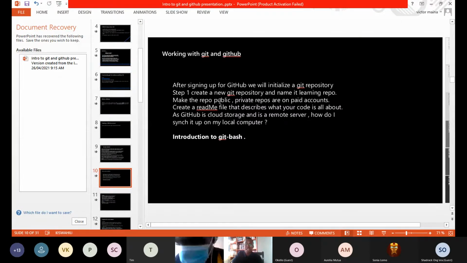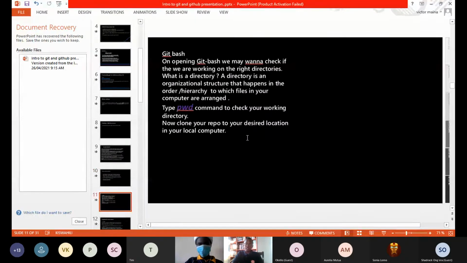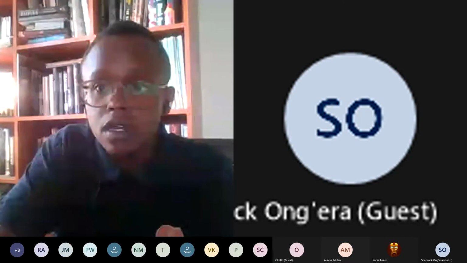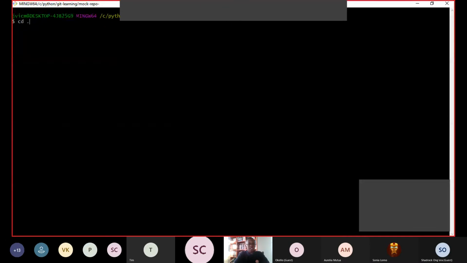We've made it public. We've created a README file. So now we're going to Git Bash, our command line interface. This is Git Bash.